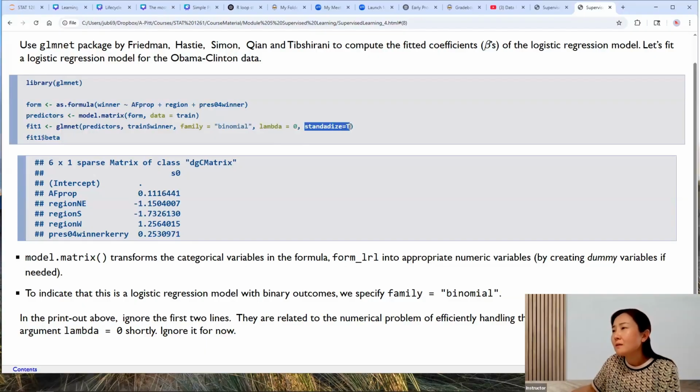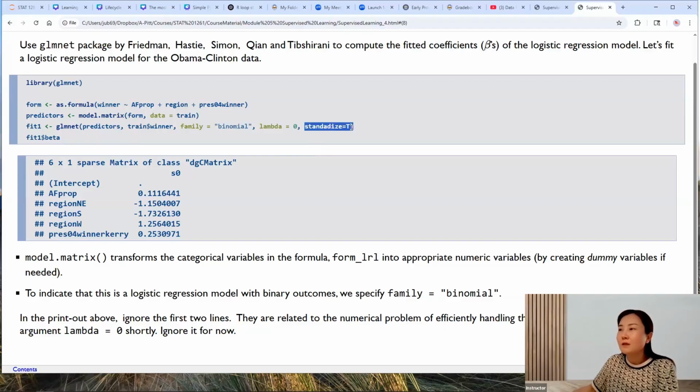And this standardize equals true. This argument is used to specify whether or not we want to standardize the feature variables. By default, it's true. I listed it here because actually the model pre-processes the data before doing the fitting.